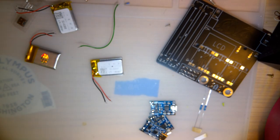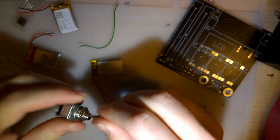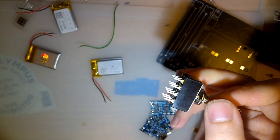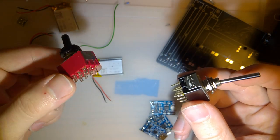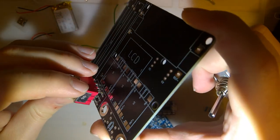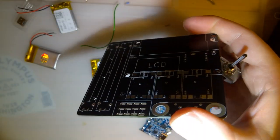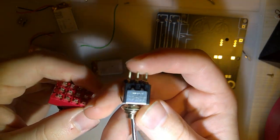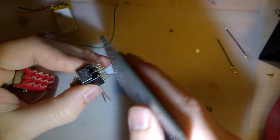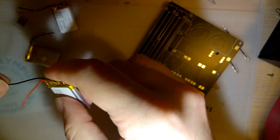I actually found a 4-pole switch here that I'm going to use. This I found at a local electronics store. This is the one I found online. Unfortunately, my PCB only works with this one at the moment, but I'm going to update it to work with this one. The issue is just a simple matter of it physically does not fit in the cutout that I made for it. So that's one of the issues. These should fit in the same, but because the contacts on this one are longer, I was just able to bend them to get it in there. That'll work. When I made this PCB, I did not have this switch in hand, so mistakes were made, but that's okay.